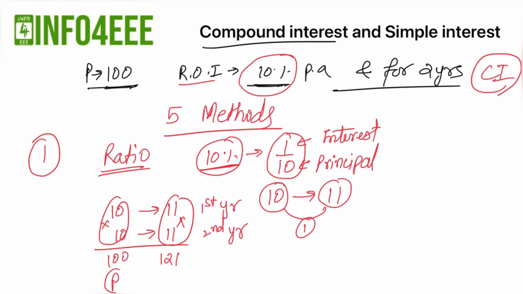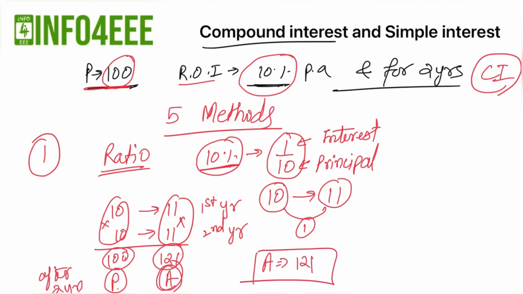So this is your principal after 2 years. And this is your amount after 2 years. So now what you need to do, you need to compare the amount or the principal which you have invested with this ratio. So we have invested 100 rupees and this is the same. It means that if principal is 100 then amount is 121. So after 2 years you will get 121 rupees. So the amount will be 121.